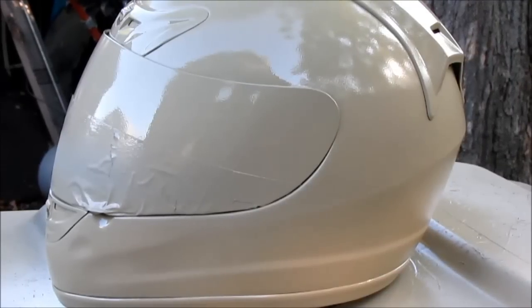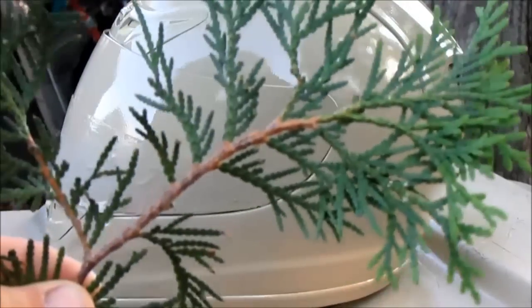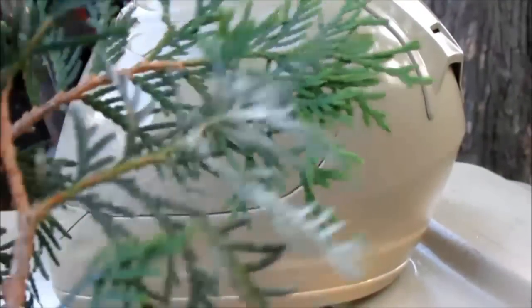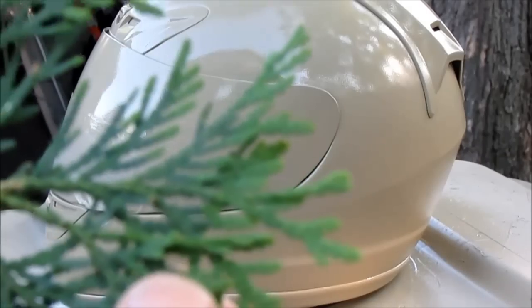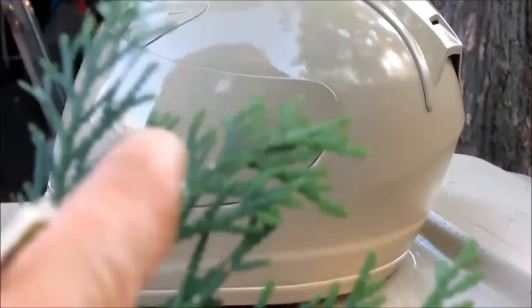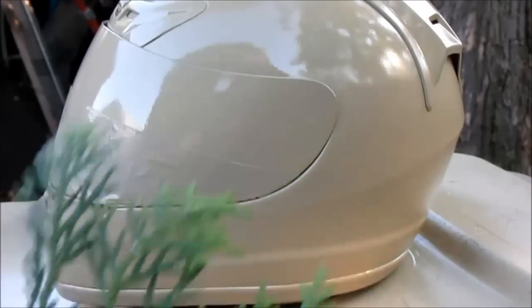Alright, I just hacked a couple pieces off my neighbor's bush, and this is the kind of bush I'm going to be using. I'm not exactly sure what you call it, but this is what I'm after right here. I'm going to break them down so there's not big bunches of, like right here. See that, how it's kind of thick? I'll trim that out and open it up so they all kind of look like this portion. And then I'll get to shooting the second layer.